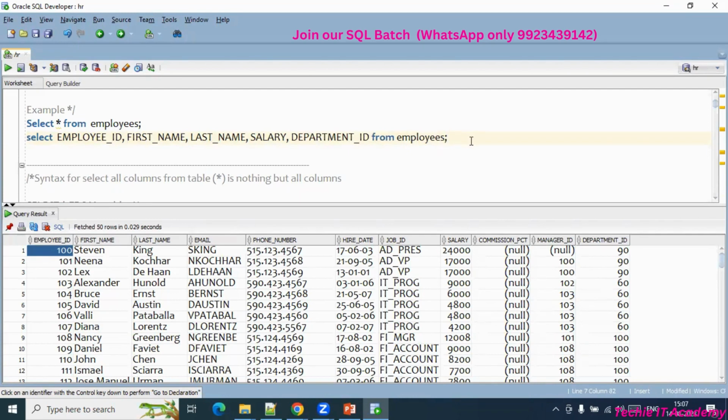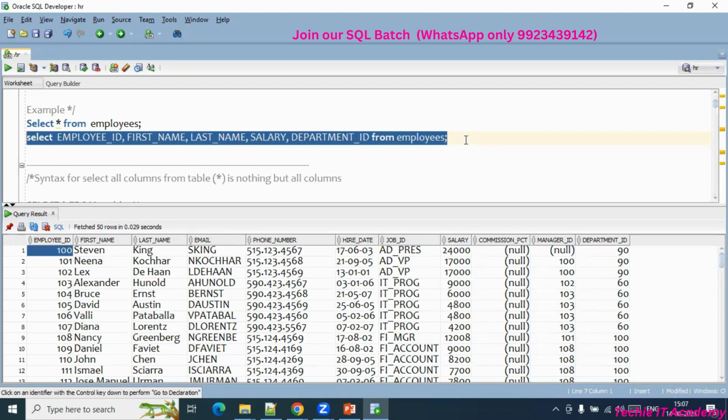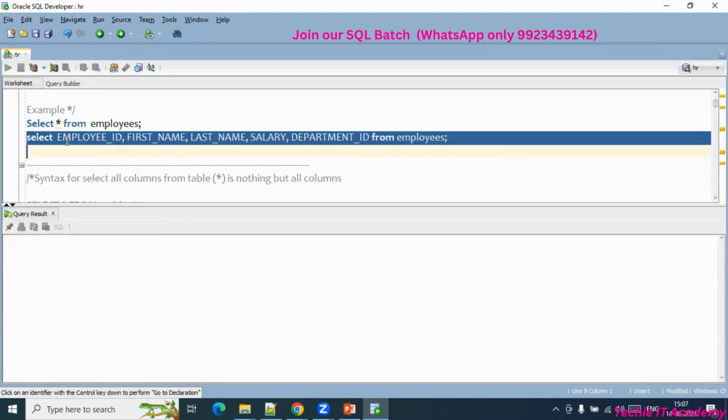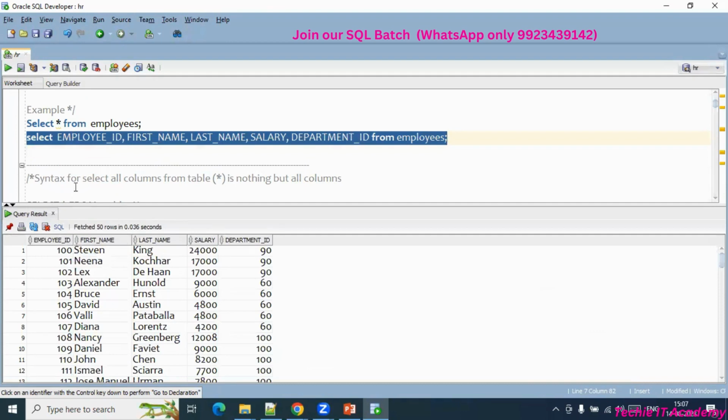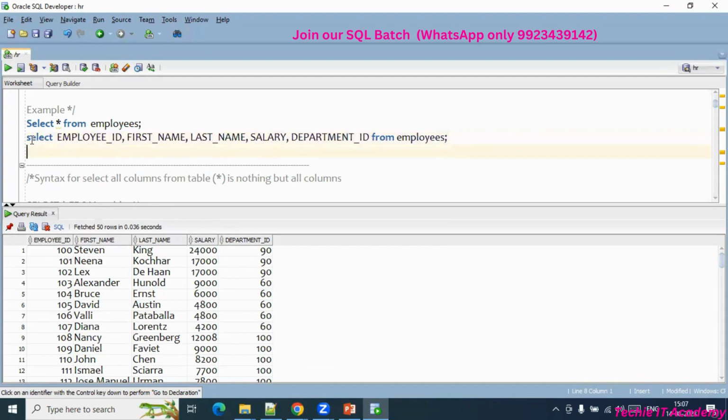The semicolon is how we tell SQL that my query or my code has ended here. So how can we run this query? You can just select this query, and on the top side you can see a green button which is run statement. Or you can run it through Control Enter. Once you press Control Enter, you can see that previously my columns were 11, but I want to extract only a few columns. So at that time I can use these statements: select, then the required columns, from table name.